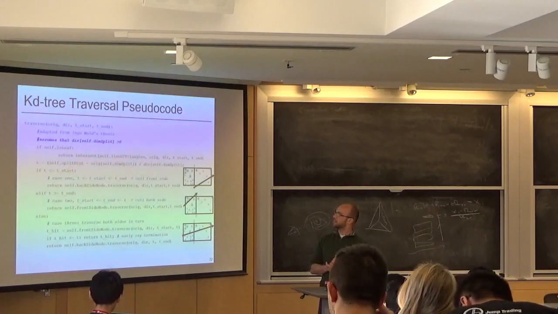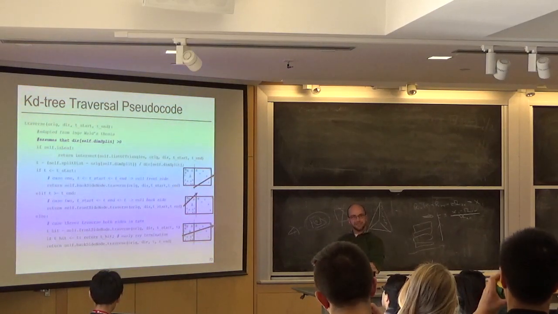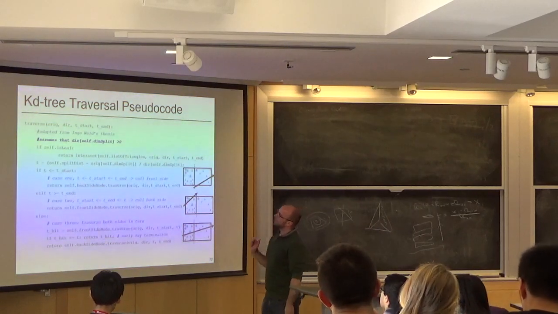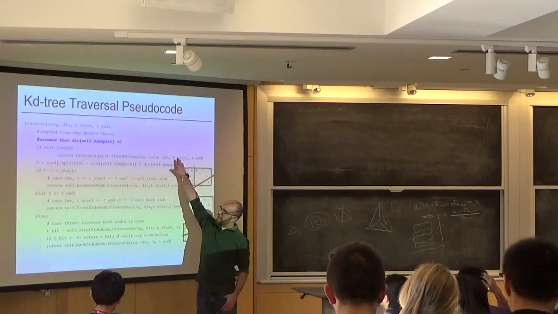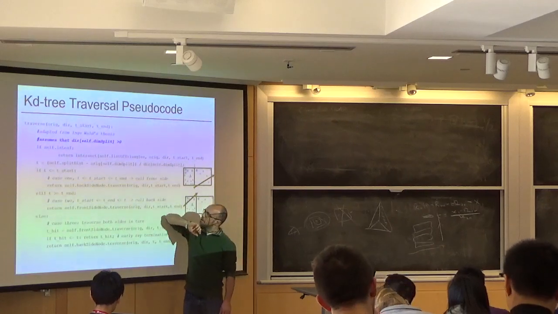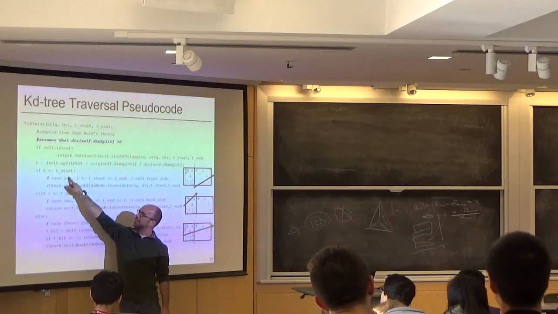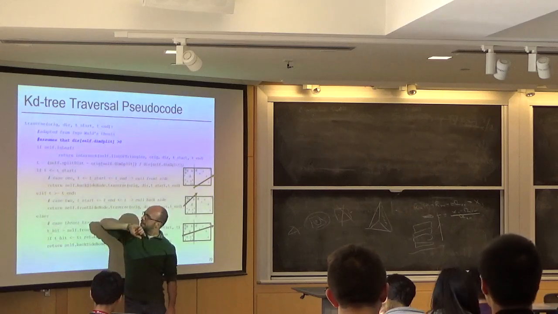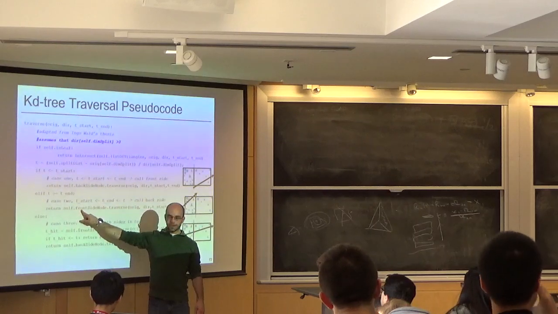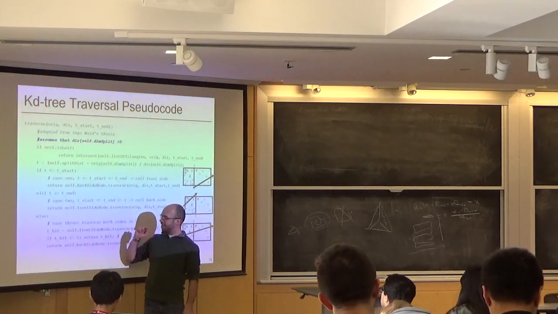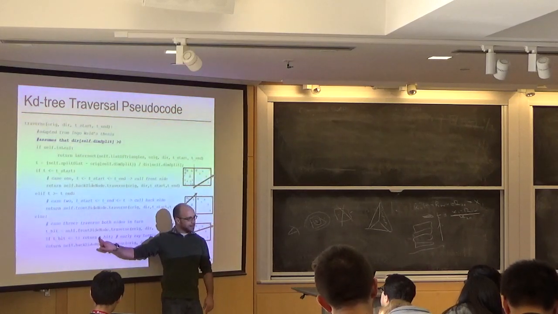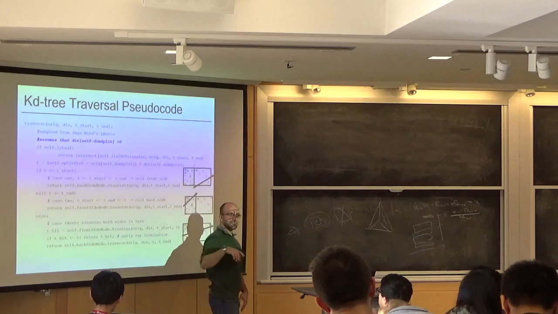And finally, this thing, which somehow made it into someone's PhD thesis, which is impressive, is as follows. Essentially, we have a bunch of different cases. For one thing, if you're a leaf, you just have to intersect everything inside of that cell. No choice. And now you have to enumerate a bunch of stuff. If t is less than t start, then I only have to intersect with the back. If t is greater than t end, you only intersect with the front. And otherwise, we have this sneaky thing where you first intersect with the front, and then if you hit something, you're done. And otherwise, you intersect with the back.